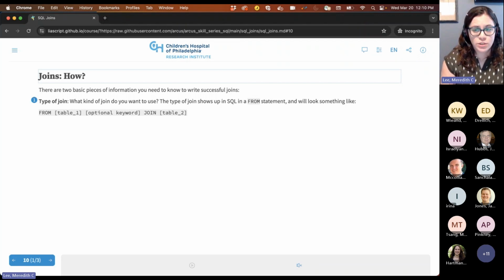Let's say you have some students with math grades in a table that you might call math grades, and some students with language grades. And those grades are contained in a table that you might call language grades. Some students are only in the math grades table, some are only in the language grades table, and some are in both. So what part of the overlapping data do you want? Only the data on students with both kinds of grades, or some other larger set of student data? The answer to this question will determine what type of join you choose.